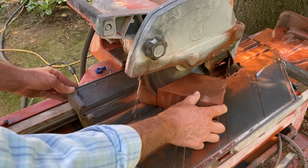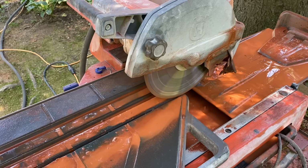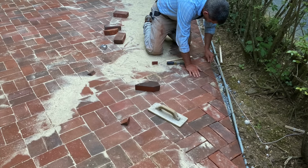I rented a wet saw and made all the cuts right to the metal edge. This turned out to be kind of a mistake. I didn't really like the way it looked and wasn't sure how to finish it.